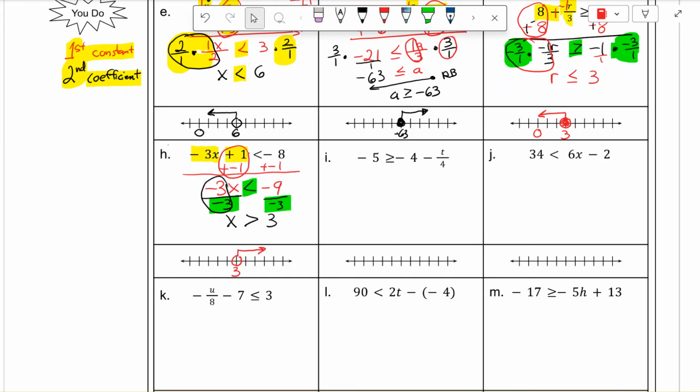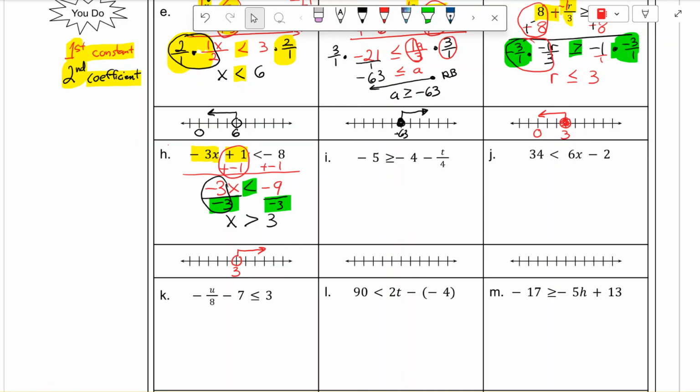Okay, how did you do? Did you get x is greater than 3? Did you pay attention that you divided by a negative here and that the sign reverses? Or maybe you made a mistake and did the wrong thing at first. You didn't take care of the constant. Okay, so check what you did. If it's wrong, erase your work and write it down correctly and learn from your mistakes.